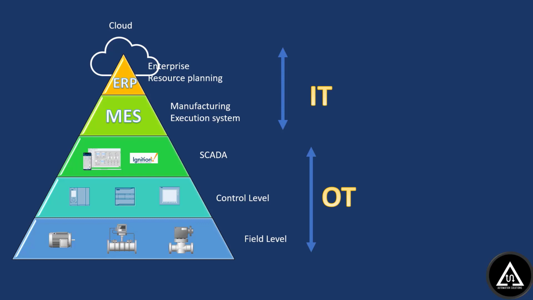Let me give you an example of the OT level. The communication in the OT level is done through Modbus RTU, TCP, Profibus, Profinet, hard communication. Those are the protocols used in the OT, or operation technology, level. The IT level is more about management, so you will see that the IT department is responsible for the communication between the computers in the IT level.